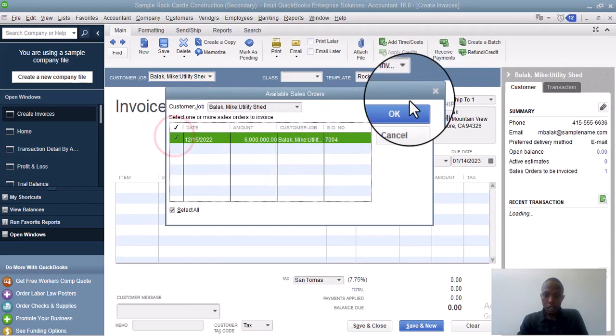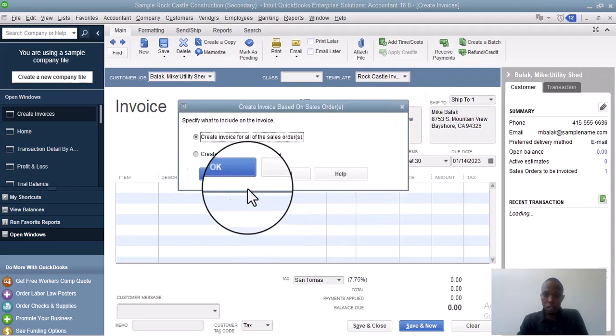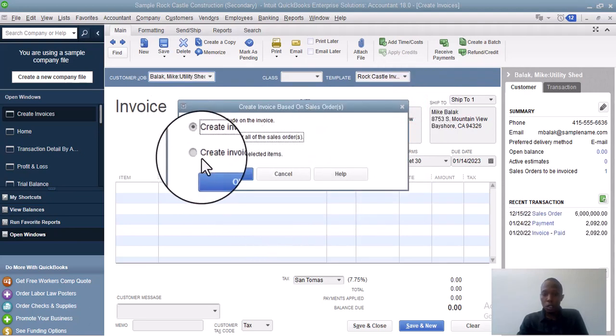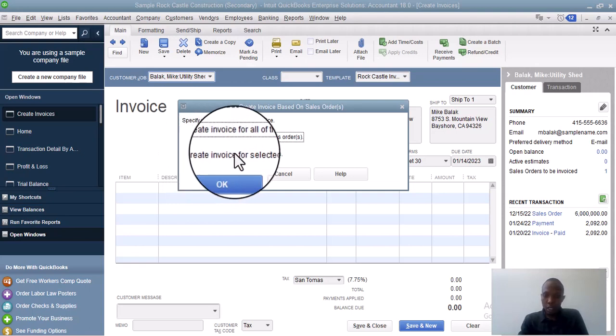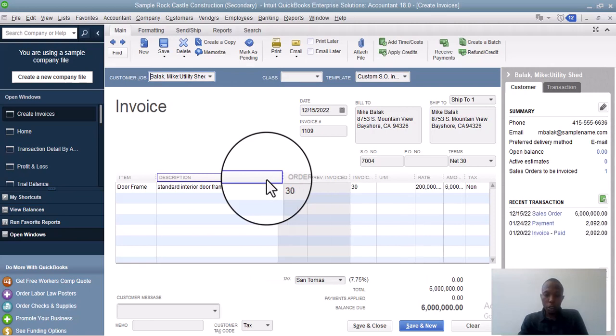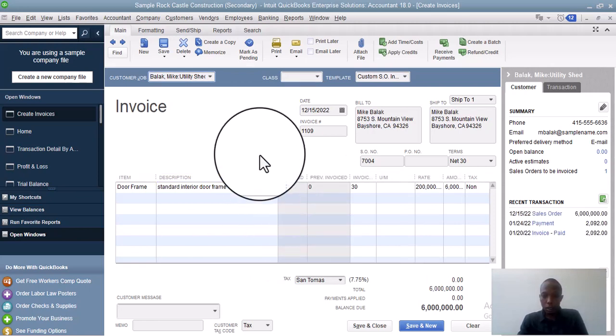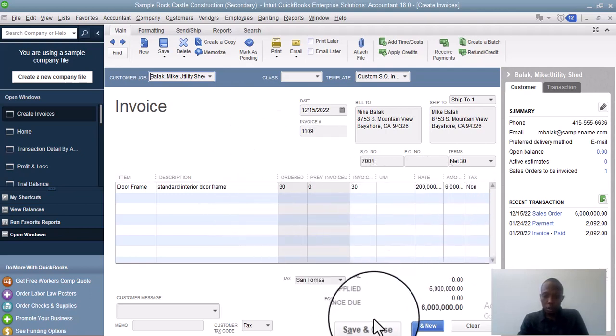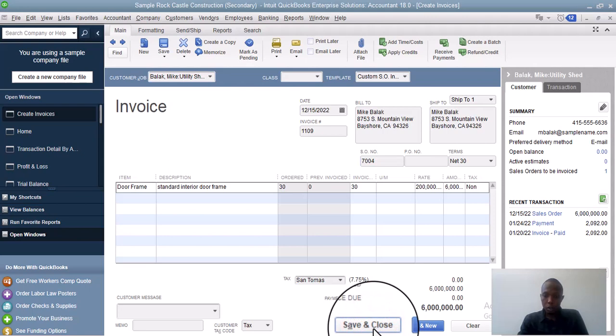So I can select the order and click on OK. So we want to create an invoice for all of the sales order, or for a selected one, so it's for all. The customer was patient enough, and we are selling the 30 to the customer. So from here you just go ahead and save and close.